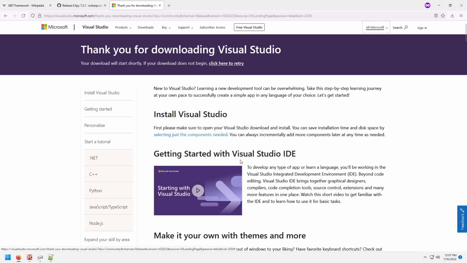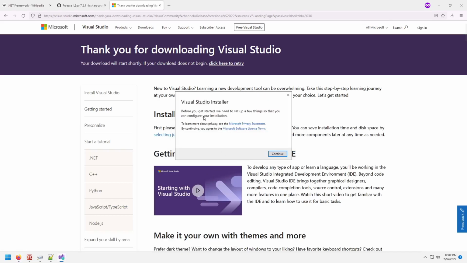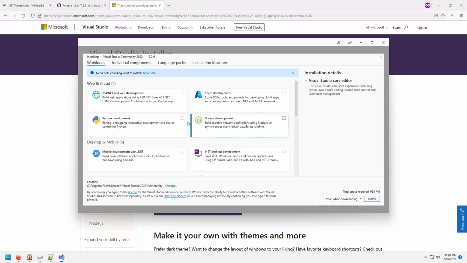Okay, Visual Studio Installer. Before you get started, I know. This is an installer for Visual Studio Installer. This is the online installer of Visual Studio Installer. Okay, so it has pre-selected to install Visual Studio Community 2022. What do I want to install?